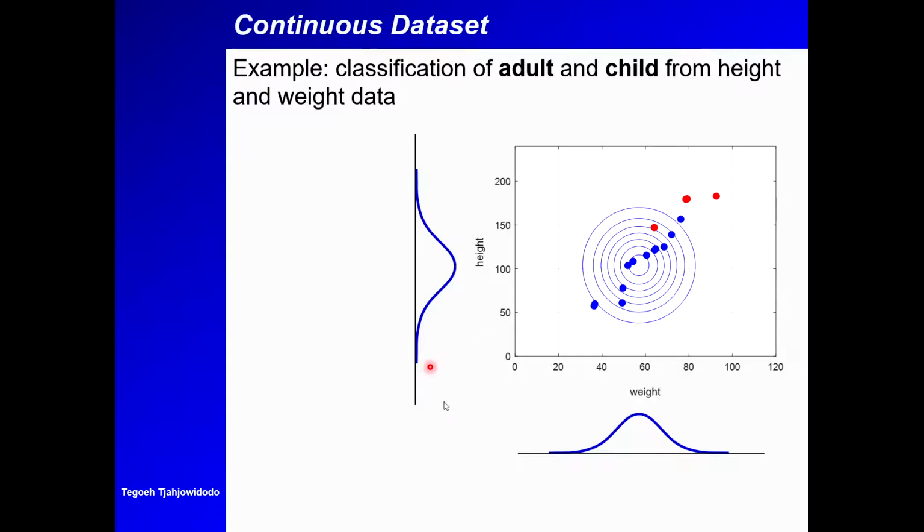I will do the same thing for the adult. So I projected the weight of adult, the height of adult, and then I combine them, and then I plot the mountain. I plot the hill. Right? So again, this blue contour basically is the joint probability of the weight of adult and height of adult. Okay, so it looks like that.